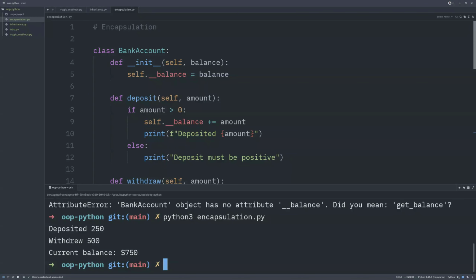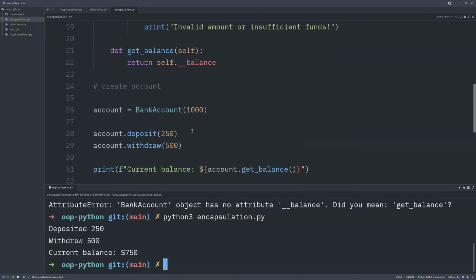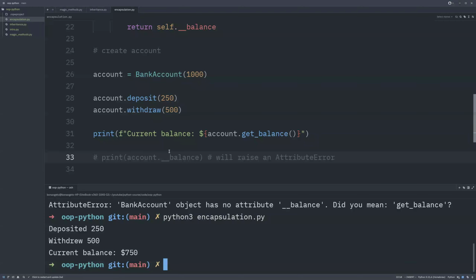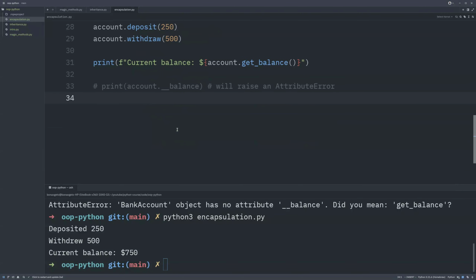And I'd like to now leave you with a challenge. So far, we've looked at inheritance and encapsulation and all the other aspects of object-oriented programming. The challenge I have for you here is quite a simple one.